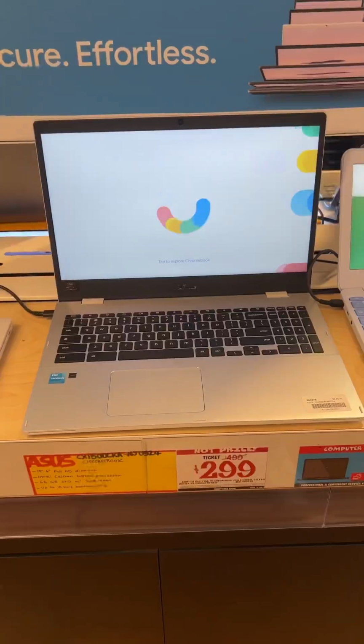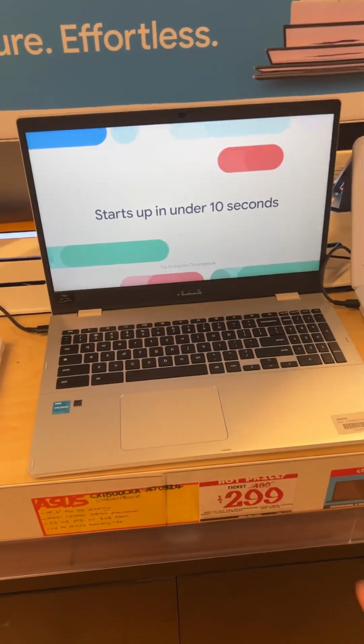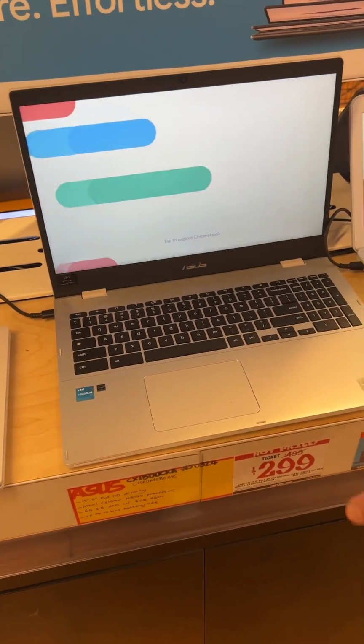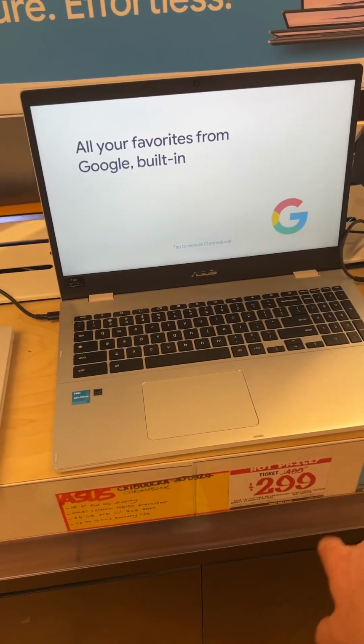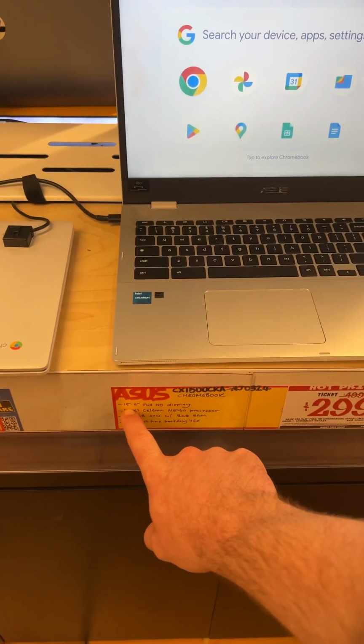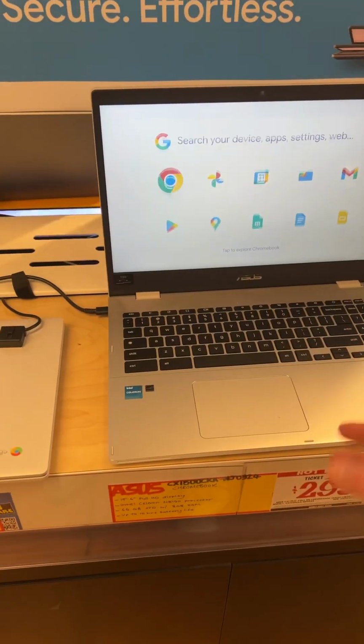So right now we're on the hunt for the best cost affordable, cheapest sort of laptop that you could probably buy. Let's have a look. So that's the first really good budget friendly laptop. Just to get a laptop straight away, this one's $299 brand new. You get 15.6 inches, not a bad size.